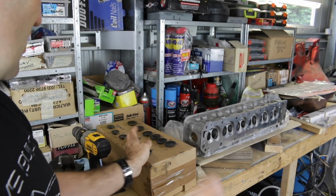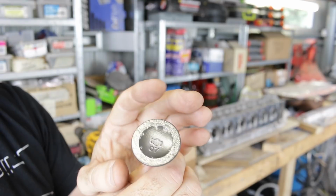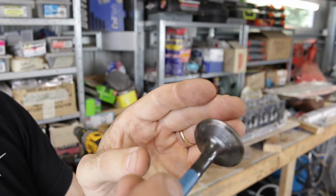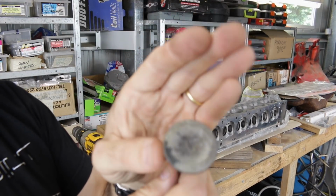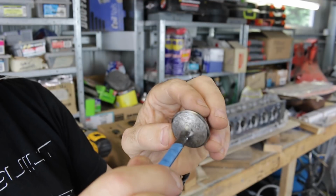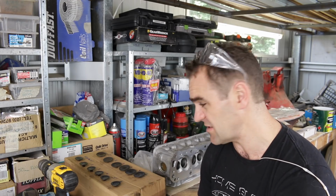But there are two exhaust valves that I'm not as happy with. This one has got a lot of pitting on the face. In the back edge, there's a bit, but this last one in particular is quite nasty. That's got a lot of marking on it. Not great. And on the back as well, lots of pitting. It's really nasty. I'm going to head back down to the engine shop this week. Stevie's got a couple of other second-hand valves that might do the job better.